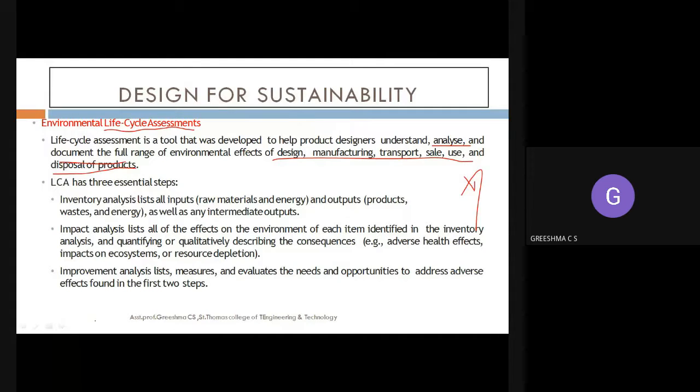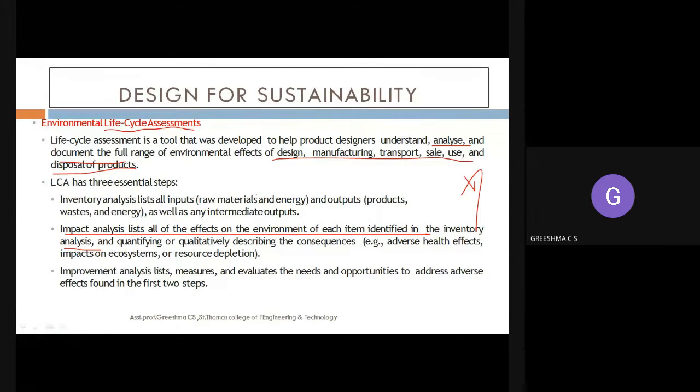That is the impact analysis: a list of all the effects on the environment of each item identified in the inventory analysis. For the production of this product I'm using a lot of raw materials. Are these raw materials creating any adverse health effects or any bad effects in the environment? That I have to study in the second stage. So that is the impact analysis list.